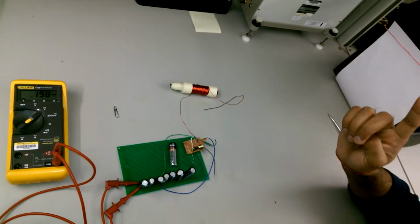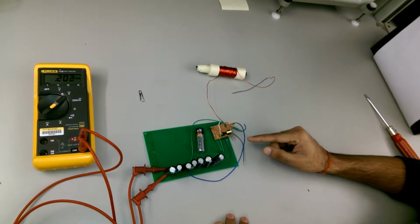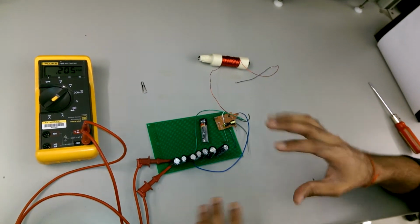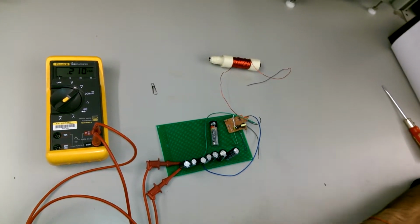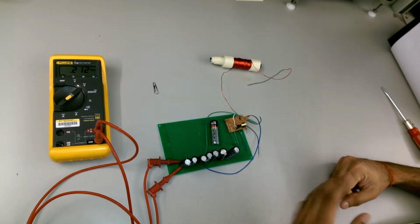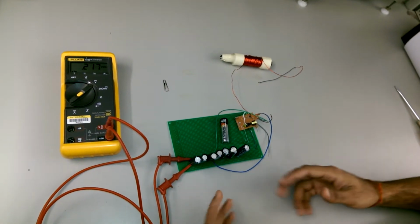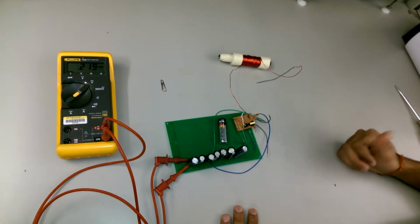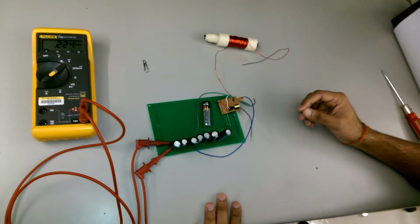I've hacked this circuit, so I've removed the capacitor that it had, and I've added a whole capacitor bank here, so that the instantaneous charge provided is huge. The more capacitors you add, the more the velocity of your projectile. Also, it's proportional to the number of turns that you have on your solenoid.